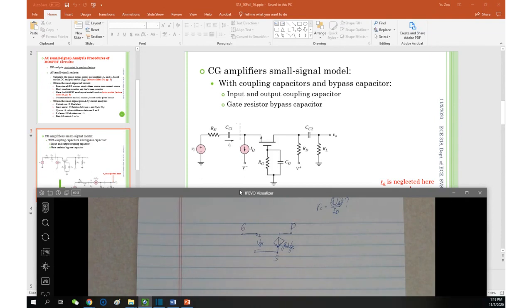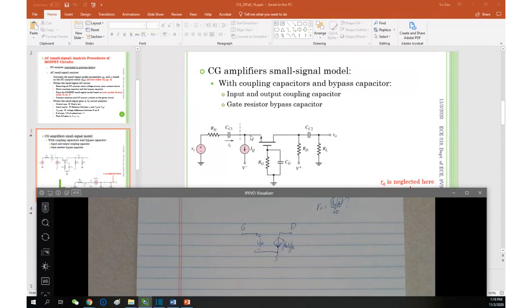Next, I'm using the black color to extend the circuit terminal by terminal. We can begin with the source. Be very careful: we are extending the source, which means here. It's not about how it looks, it's about the real location of each terminal. According to the given circuit, here is an open circuit, so we don't need to worry about it anymore.